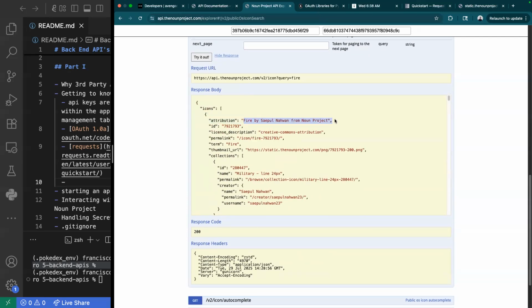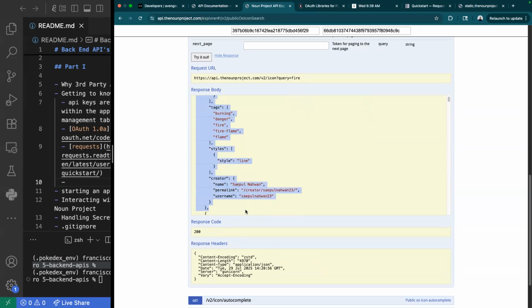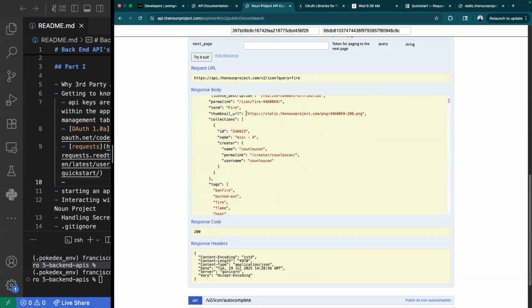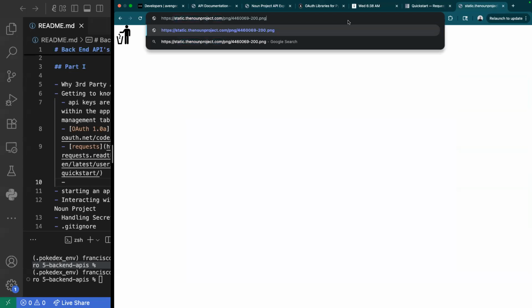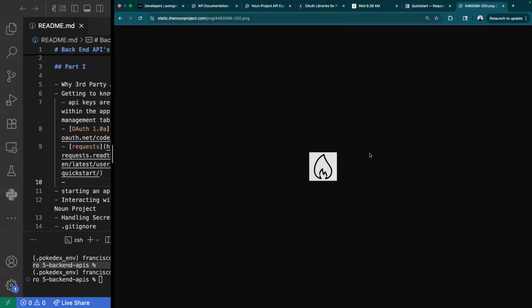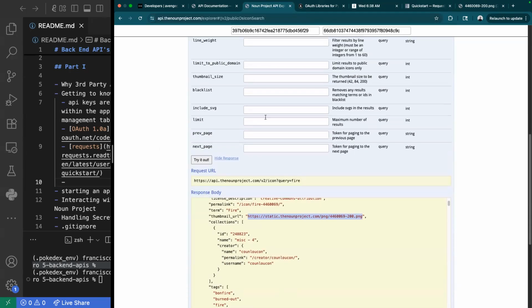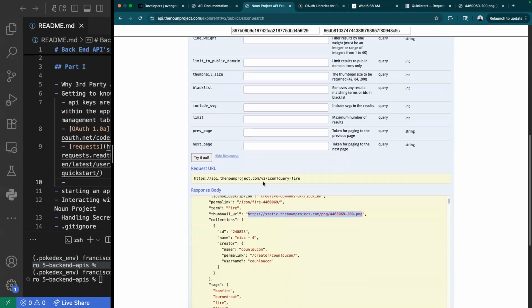So I see fire by Civil Pole. And it looks like icons actually returns a list of different thumbnail URLs that I can utilize. So that's another thing to keep in mind. I'm always going to be receiving back a list in my response. Here's the fire URL that was sent in. Oh, that's the wrong thing. So it looks like this is going to be the endpoint that I'll be interacting with the most. It's going to be this v2 get icons. And if I come down below, it actually shows me what the URL looks like.